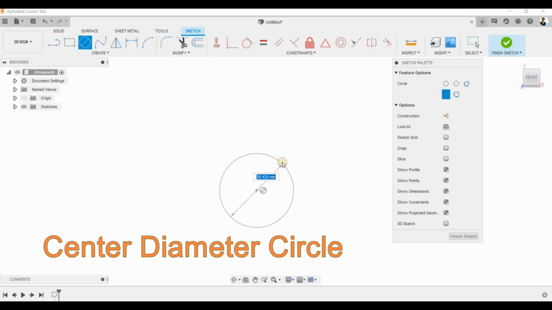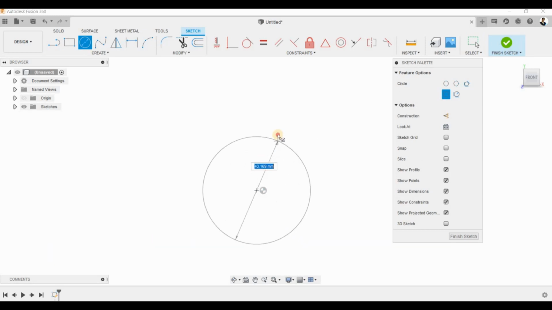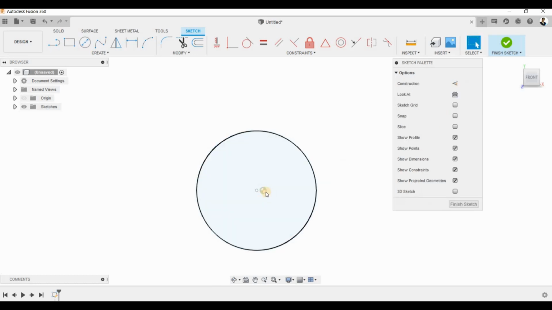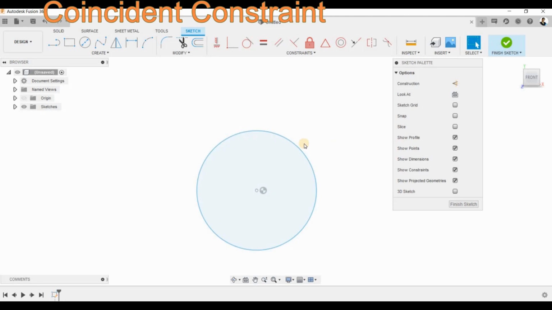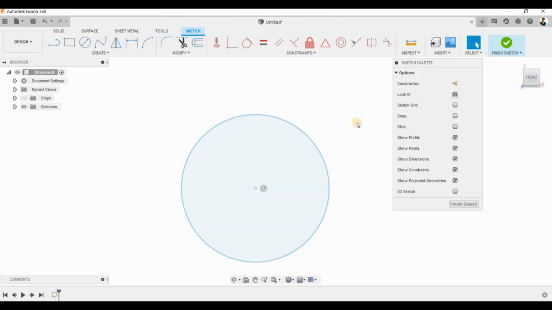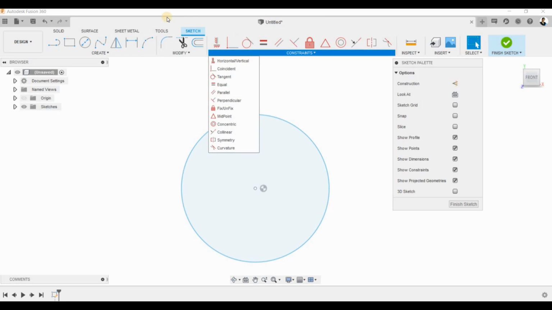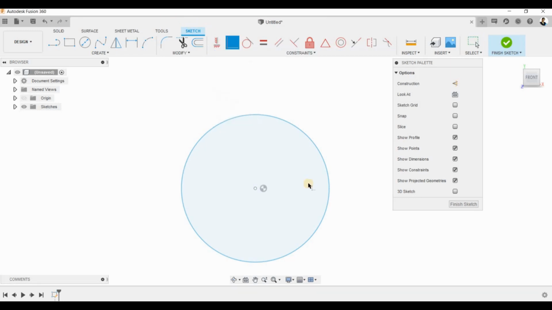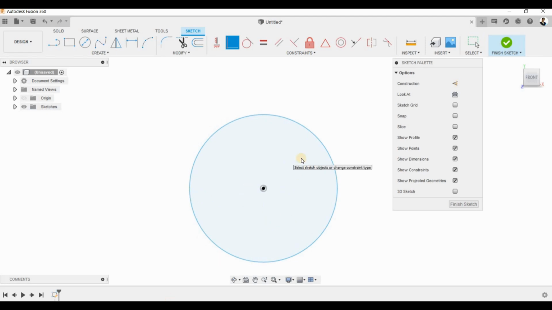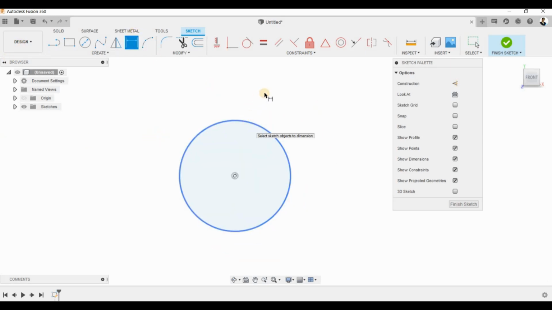So let's say I did not click previously on this origin. So I have started creating this circle from a little bit different distance, but I want this to be here. For that, I have a constraint which is called the coincident. So I'll select coincident and I'll select these 2 points. As the origin cannot move, you can see that my center has been moved to the origin. The same dimension tool can be used for dimensioning this. So let me give it as 120.